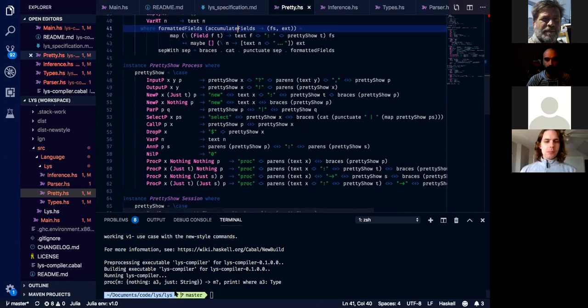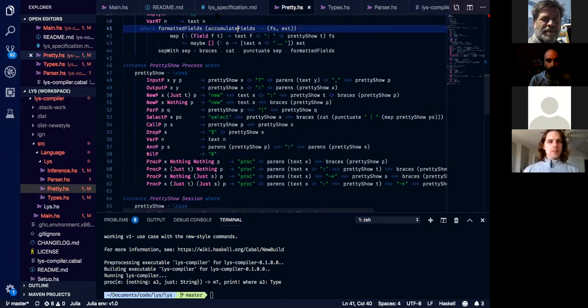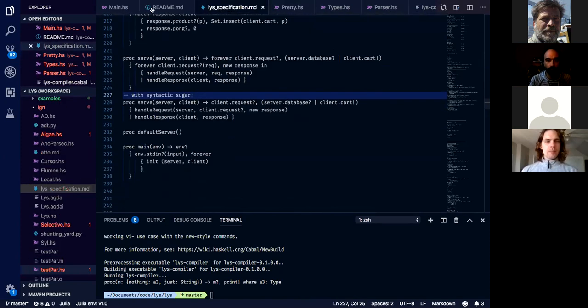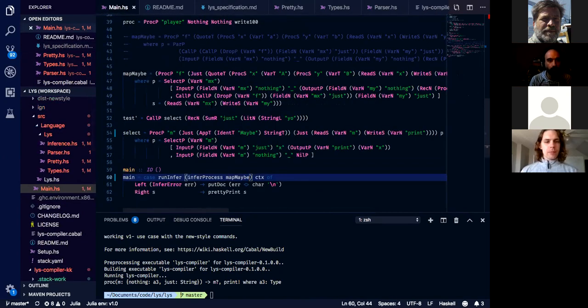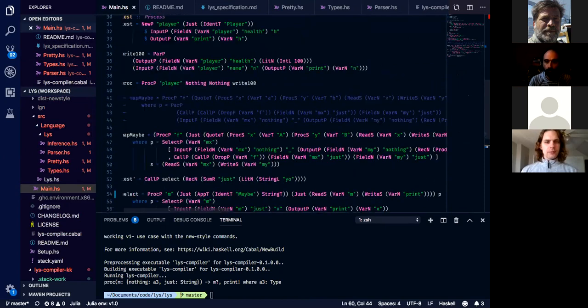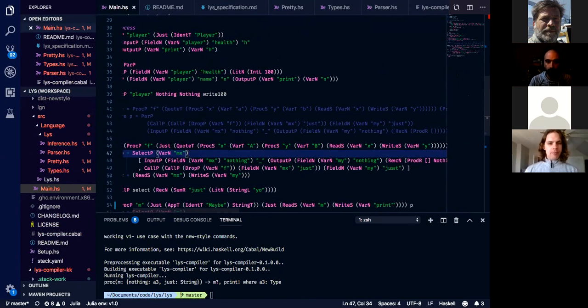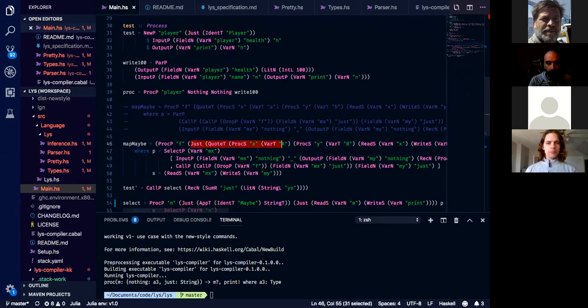So here we have the inferred process. Let me show you how much typing annotation I wrote for this one. I just have a typing annotation for the mapping function, because that's quite hard to infer.